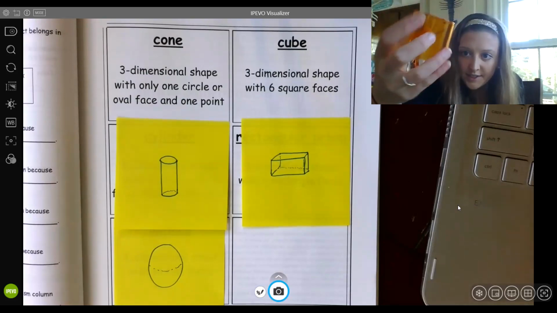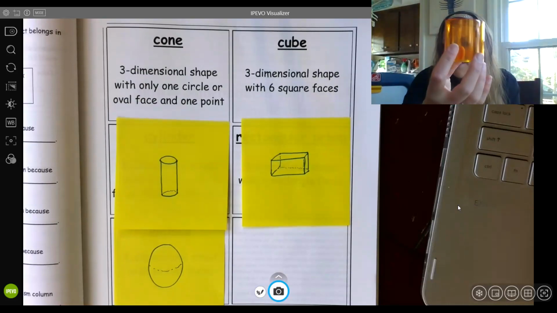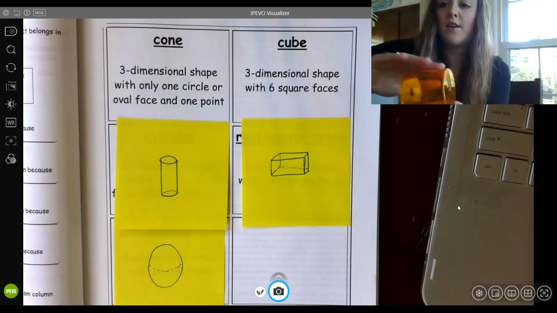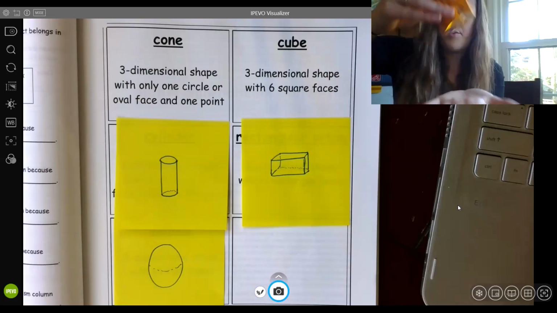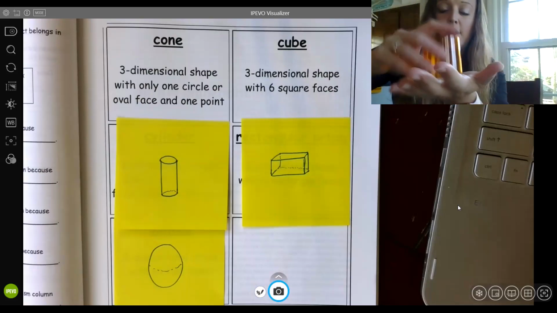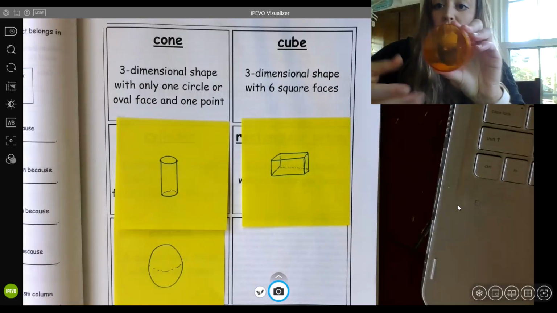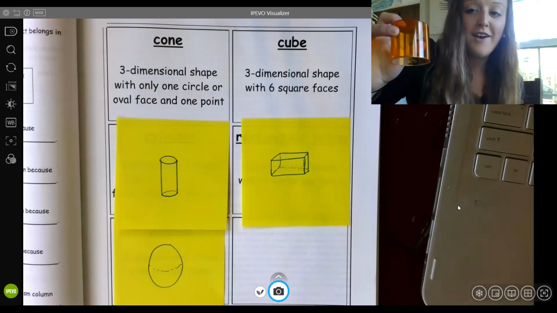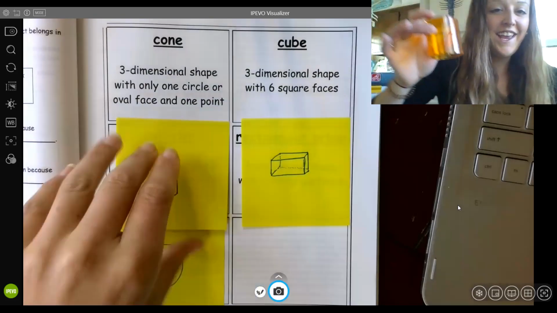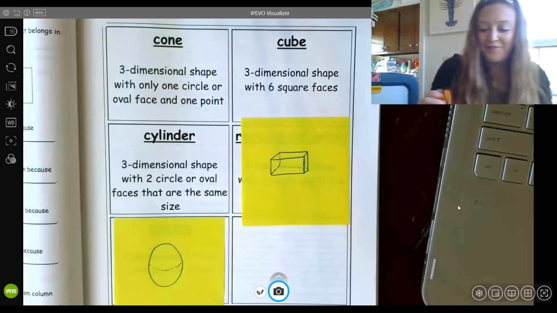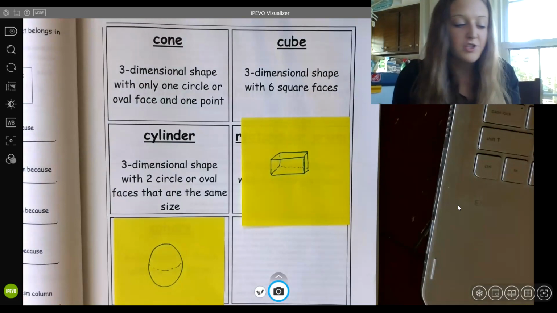So I can see it looks kind of round. If I put it down on my hand, it can roll this way, but then if I put it here, it can stand. And this bottom face is a circle, and this face is a circle. So this is going to be called a cylinder. So let's think about how we describe its attributes, okay?